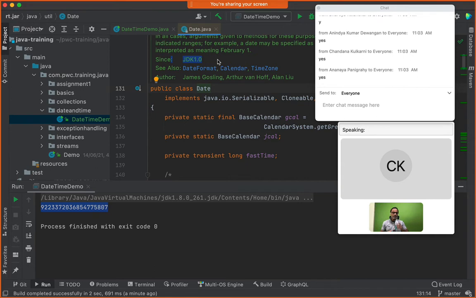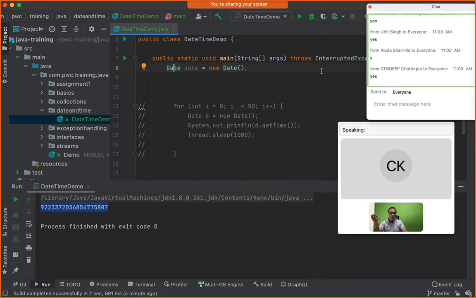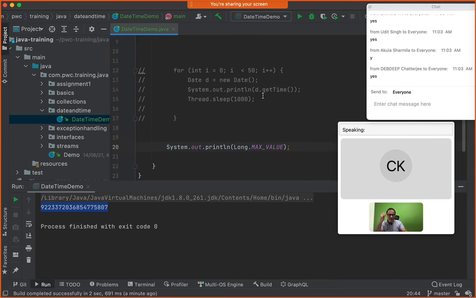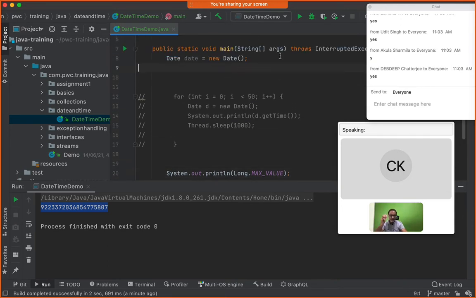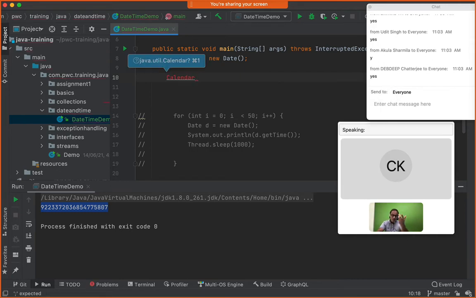Good. So you see this, it's there since inception, JDK 1.0. But from 1.8 onwards, I repeat, from 1.8 onwards, they introduced a new API. Why? Because there is a problem with Date, huge problems in fact. There is yet another component that you must know of: Calendar. We used to use this. I say used to because we have stopped using it.